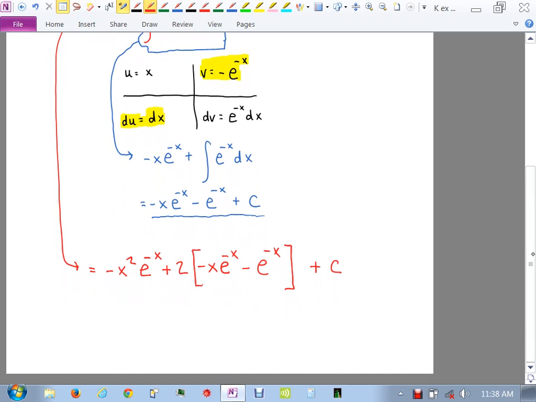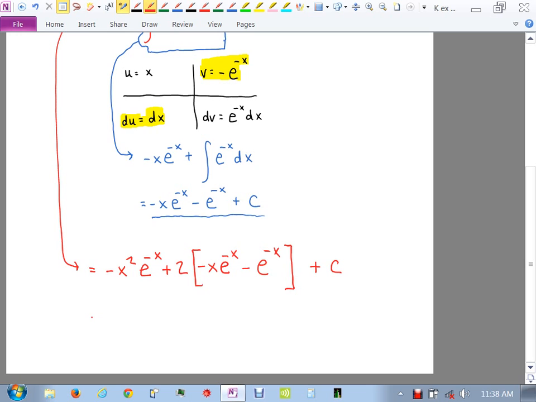Why did I put a plus c way out there instead of inside the brackets? It doesn't matter. Even if it was 2 times a constant, 2 times a constant is still a constant. I'm always going to have plus a constant. So it doesn't matter what I call it. 2c, I call it c squared, I call it pi times c. It doesn't matter. It's a constant. I don't know what it is. So I just pull it out at the very end of the antiderivative.